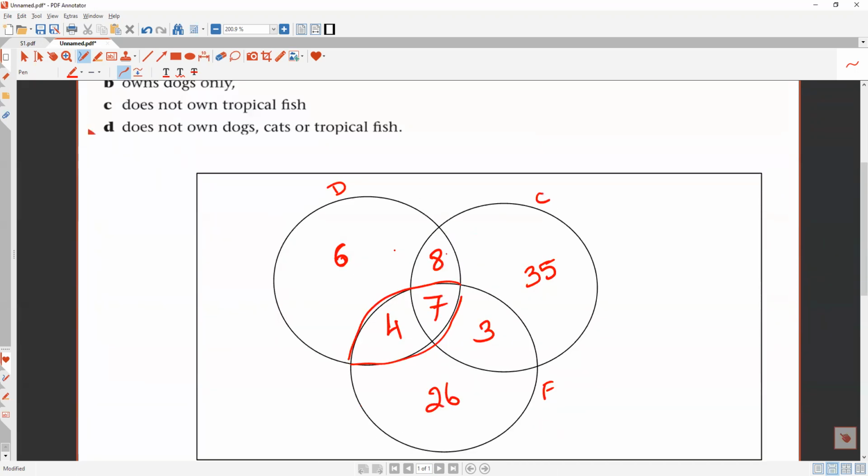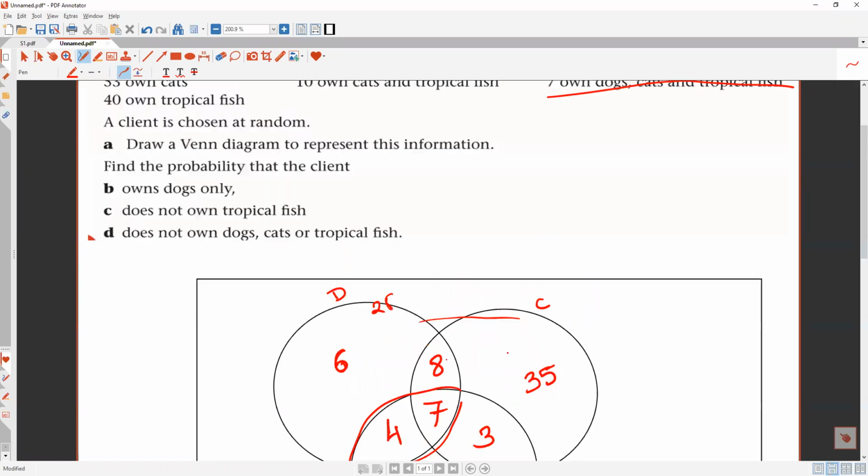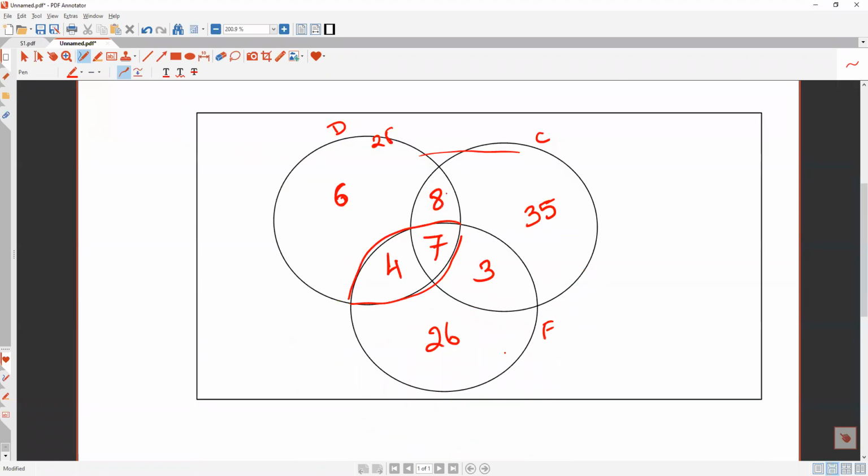Okay. How many pets are there? 100 pets are there. You total all of this. All 3 circles. What is the total you got? 6 plus 8 plus 4 plus 6. Okay, 6 plus 8. Here you have 25. Here you have 40. And there you have 53. So if you total them, how much you're getting? 25 plus 40 plus 53. How much is it? 118. But how can it be all?